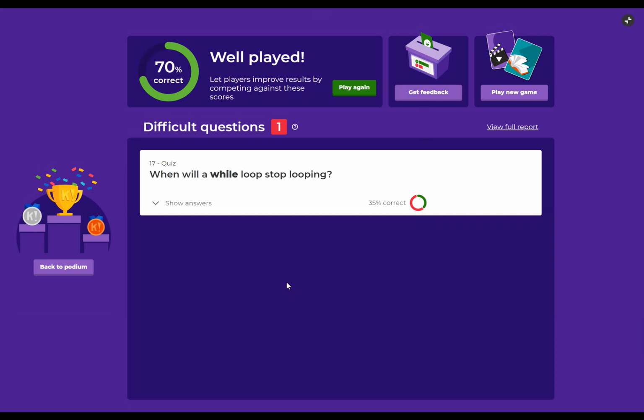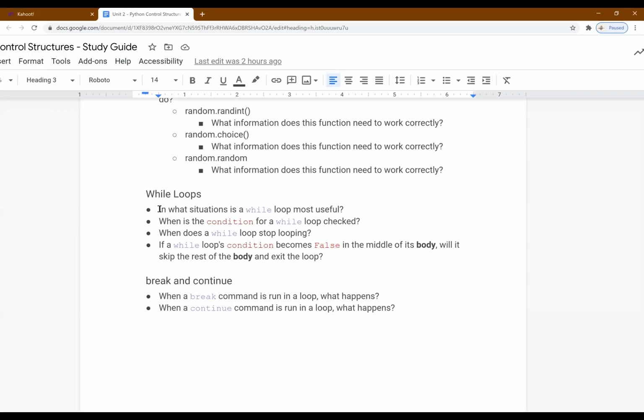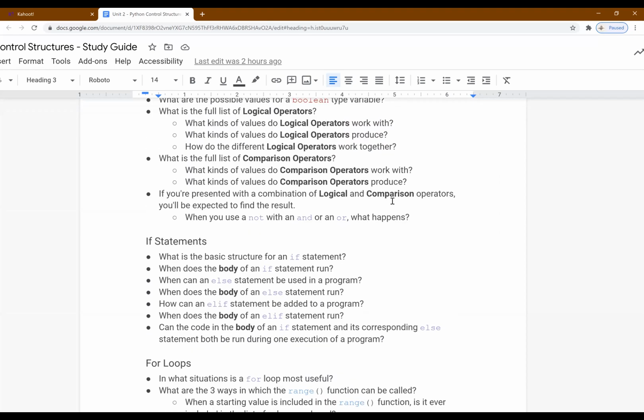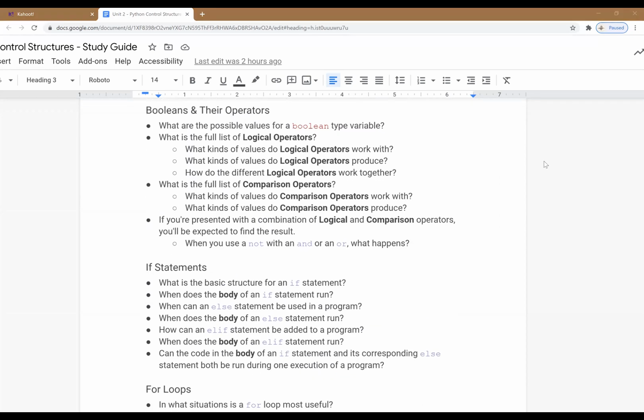All right. So let's just take a gander at our study guide real quick. Would you guys like me to go over the Booleans, logical operators, comparison operators?